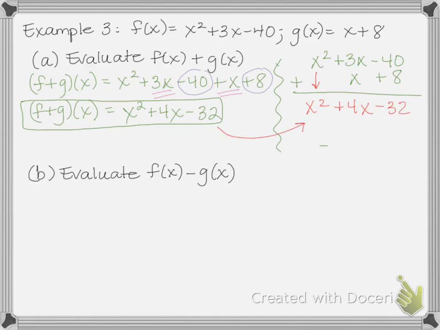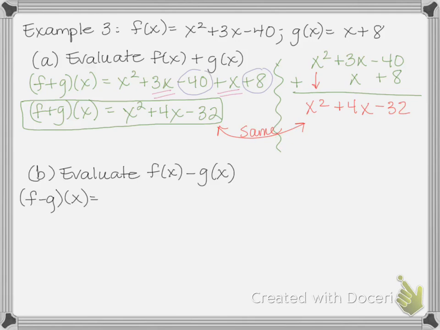Either one works, okay? Regardless of whether you write it out horizontally or vertically, you get the same answer. Same thing with subtraction. Well, we can do f of x minus g of x. We can write it f minus g of x. Notice how I keep switching back and forth because I want you guys getting accustomed.